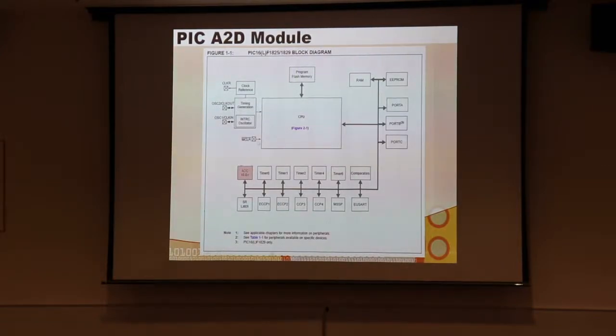And then you have some clock generation modules and your debug stuff and a bunch of other things. All right, so there's the CPU. Notice here you have your 10-bit A to D module down there. And you have timer 0, 1, 2, 4, and 6. You have comparators. You have your 4 PWM modules, your eCCP1 and eCCP2, and CCP3 and 4 modules. These are enhanced CCPs, and these are just regular old CCPs.